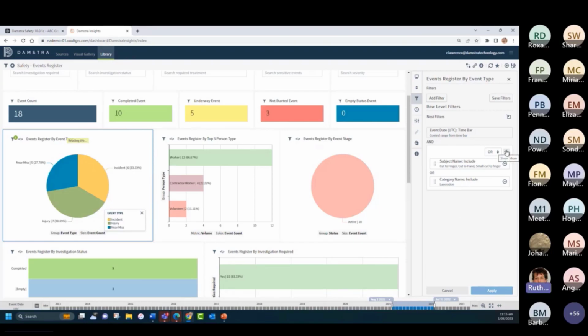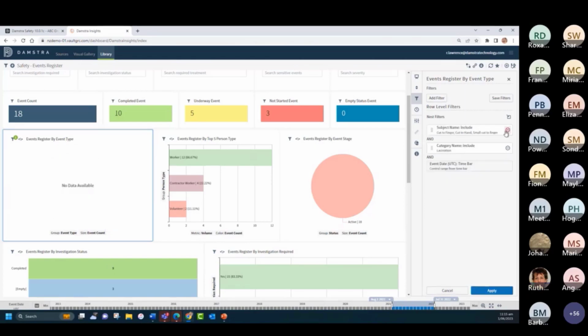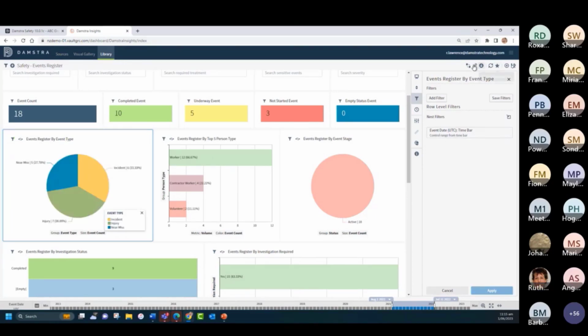And then, of course, if I click on these three dots, I can delete that nest and delete those filters and apply that. Then we have our settings, and you'll see over here, I've got my label, my values, and my relative values, or my percentages. So I could take off those values and the labels and maybe just have my legend, or I might show my labels, my values.